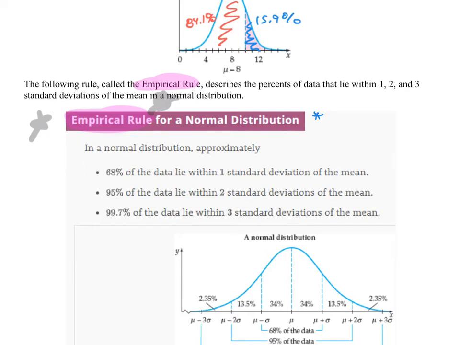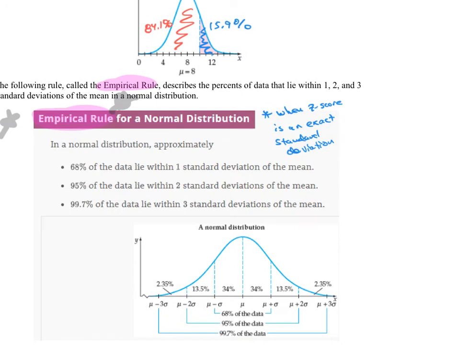But we can only use it when your z-score is an exact standard deviation. Okay? So if you remember, z-scores were how far am I away from the curve in terms of standard deviations. Standard deviation was just a distance from the mean. If you remember, it's how close is everything to the middle. That's what a standard deviation is. So a standard deviation is a measure of saying how far is everything spread.